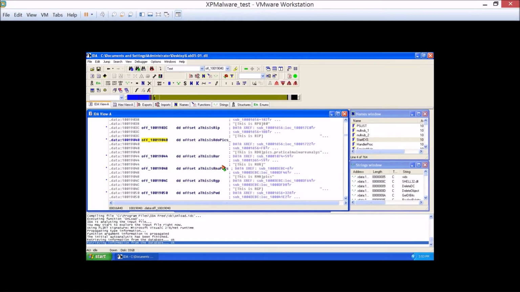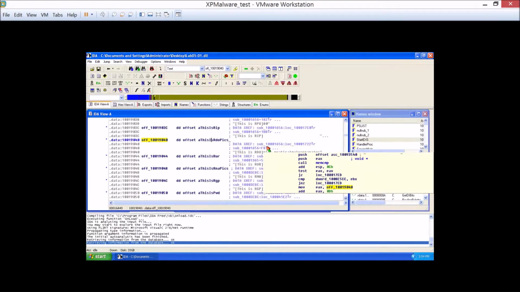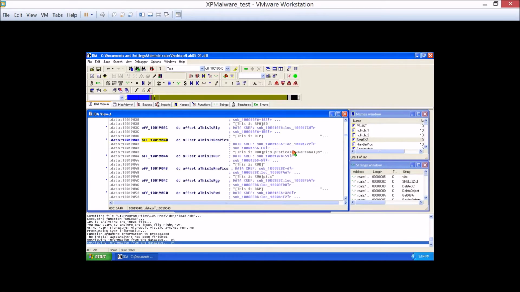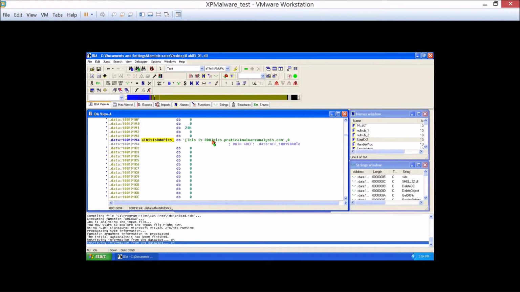So let's go there. If you add 13, it would be 1, 2, 3, 4, 5, 6, 7, 8, 9. Excuse me. 13 starts with a P. So it's starting at pics. There's a way I can see the whole thing when I double click on it.